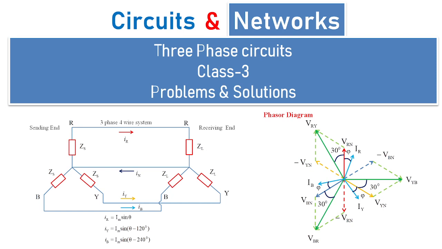First, you try to understand the problem in detail and then see the technique, how the formulas are employed in order to get the solution for a particular problem. Here you can see a phasor diagram representation of a three-phase system which is connected as a star to star network, where you have sending end and receiving end, and it's a three-phase four-wire system. Most of the problems involve star to delta and delta to star, or star to star and delta to delta. The basics of star and delta we have already seen in class 1 and 2, and in today's class we are going to see some more numericals which are involved with the three-phase system.